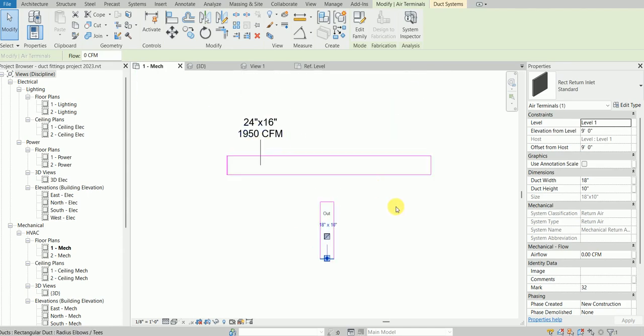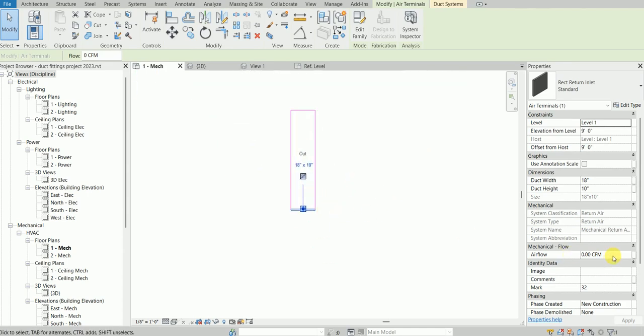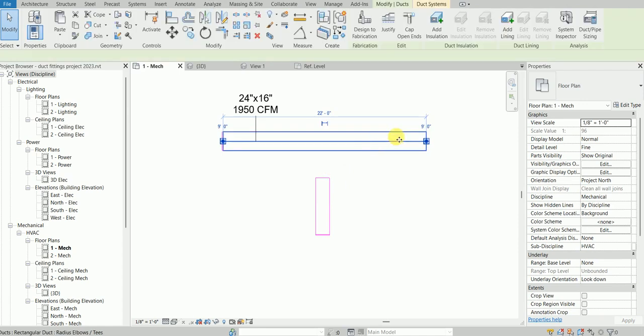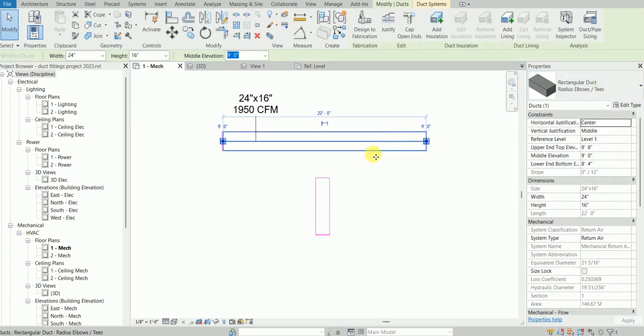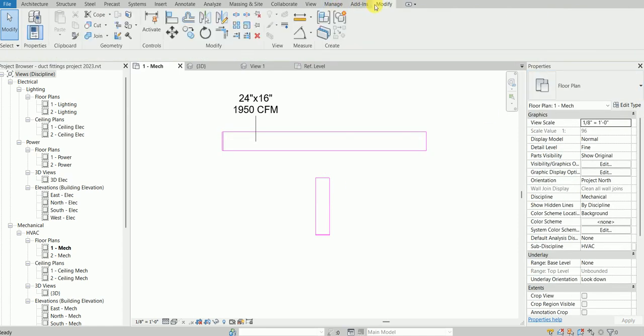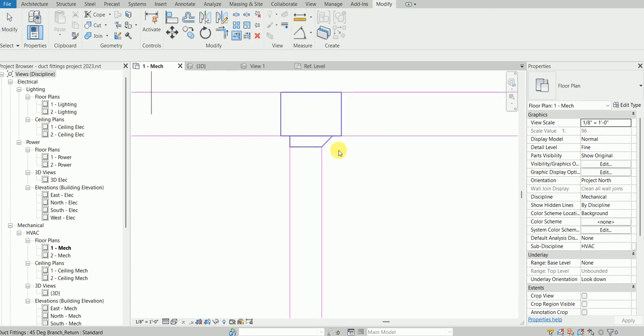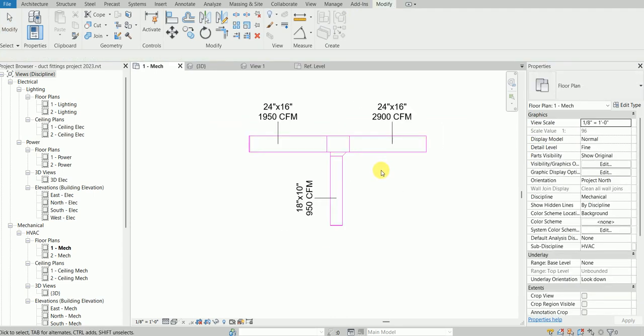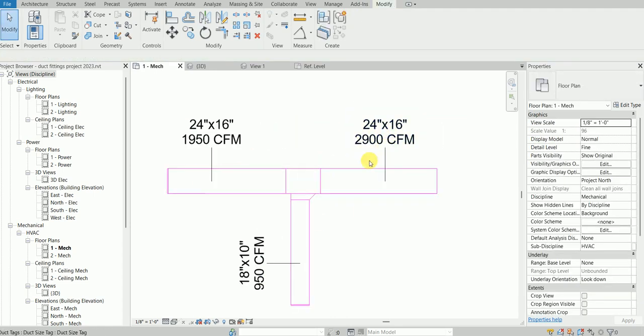So this one is 1950, and here I'm going to make it, say, 950. All right, so in this one, this is the T, and I have loaded that T here, which is a bevel T. So I'm going to just do this, and I'm going to insert the tags here and here, and you can see the flow rates are adding up.